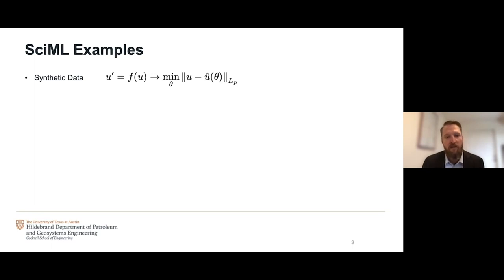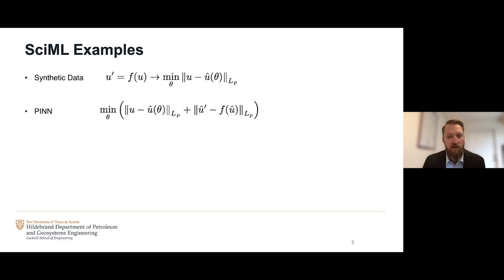If you would imagine you had some engineering simulator that modeled every facies in a rock, well, you're not going to solve that problem at a reservoir scale, but you could solve it at small scales and then build up coarse-grained solutions or statistical representations of those models, and then use those models in perhaps a large-scale reservoir simulation type model. So this is one application of scientific machine learning, and it's probably the easiest. And quite frankly, this has been around a long time. People have been doing this kind of work for a really long time.